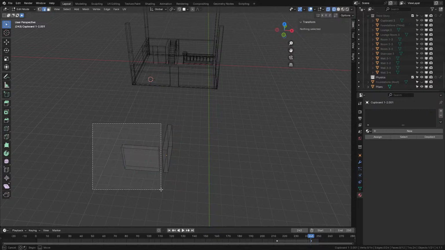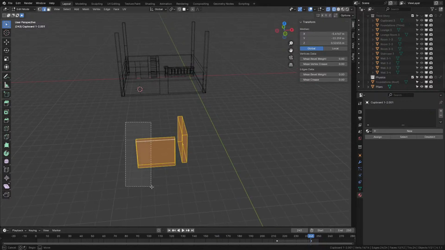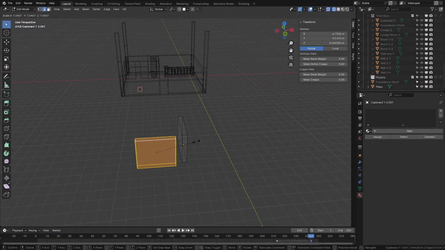And scale. Sorry, we want to scale it by the X.